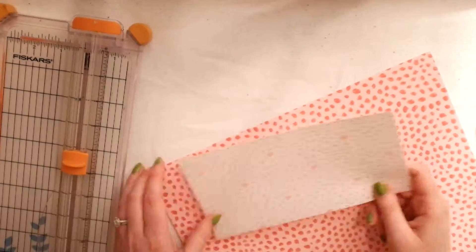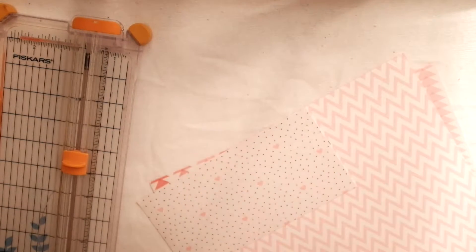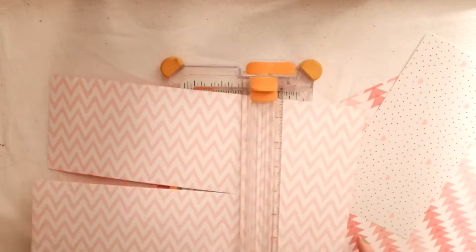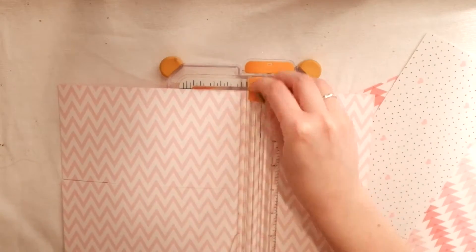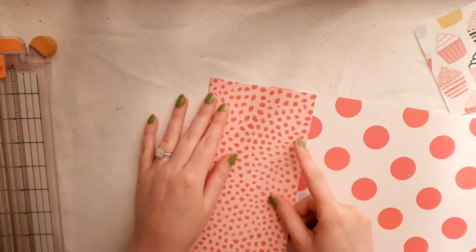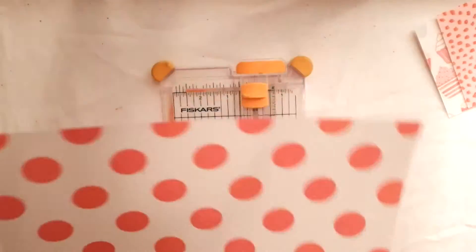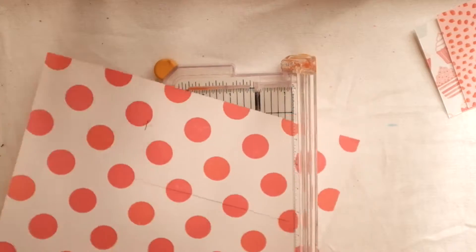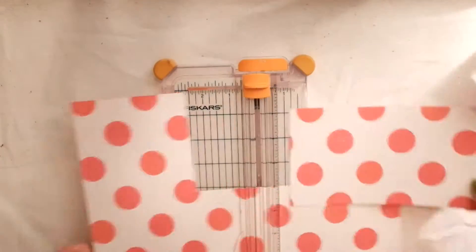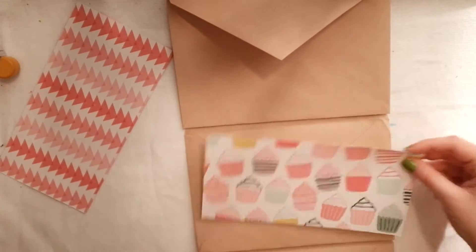They're a little bit thinner than I would normally use, which is kind of the downside, but that's okay - I can still work with it. The paper I use is pretty thick anyway, so it's not too big of a deal. I just measured the paper on the envelope. What I'm going to do is make a rectangle to cover the front of it, so you can still reach inside the pocket, but it's not the perfect shape of the envelope, and I'm okay with that.